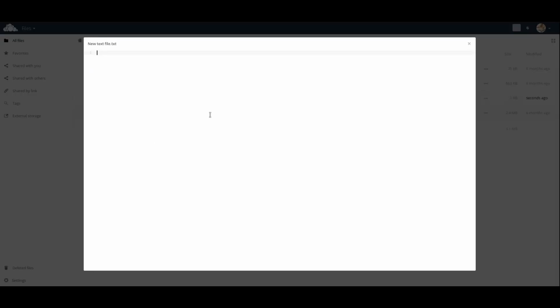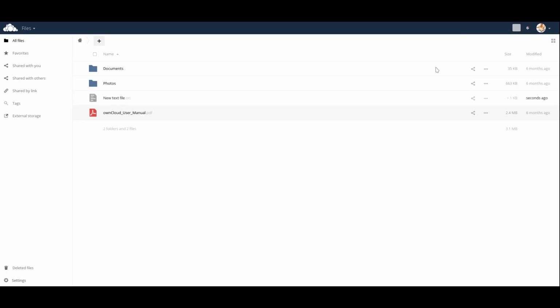And we'll put some text in the text file. Some text. Exclamation point. So let's go with text, not test. And you'll notice there's no save button. That's because it just saves as you do stuff. So you can just hit that X.